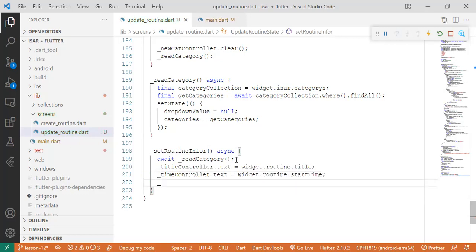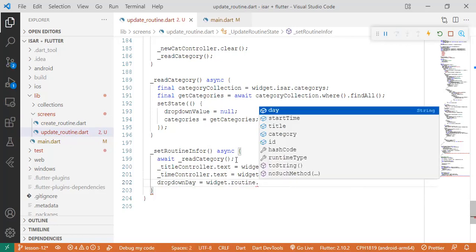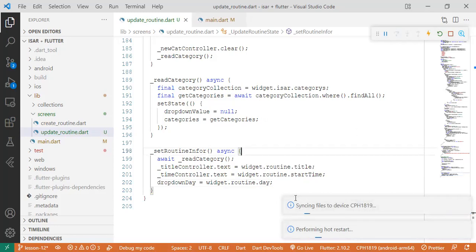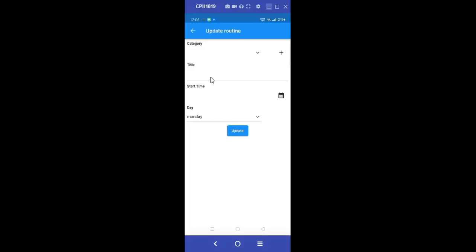Great. And the last one is the drop down day is equal to widget dot routine dot day. So if we save this, do a quick refresh, and go back to the screen.